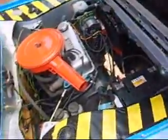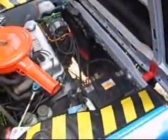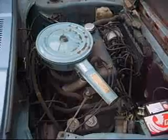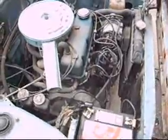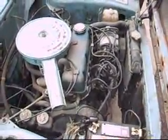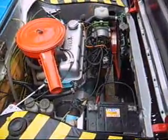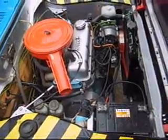Well, here it is, and I think the first thing that sort of strikes you is how clean and bright everything is. There is of course a good reason for this. Normally, of course, a car engine looks like this, but I find this all rather confusing because it's just one big mass of dark, black, oily parts. So now everything's cleaned and painted, and I can tell what's what, which is a big help for someone like me who's not a mechanic.